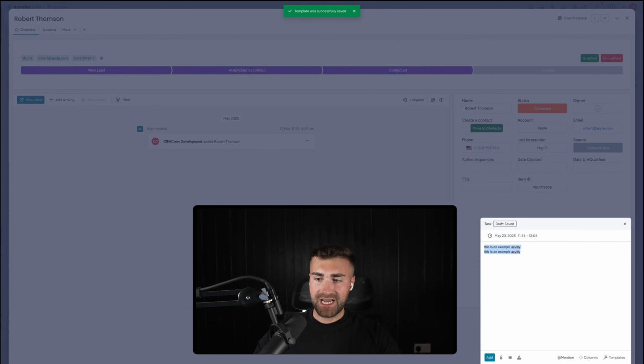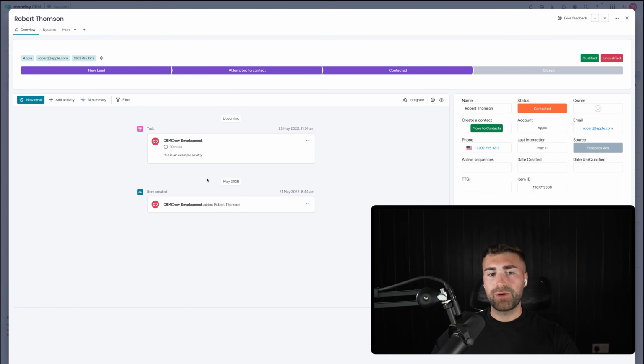That exact functionality applies for emails as well. So it's exactly the same. You can create really fancy email activity templates when you're sending emails, and then it just automatically populates from there. So I'm going to go ahead, use my template quickly, just press example activity, press add, that's for the future, press add, and you can see this now logs on our pipeline of activities associated with this particular lead. This would obviously get longer and longer the more activities associated with the lead, and you can scroll up and down.